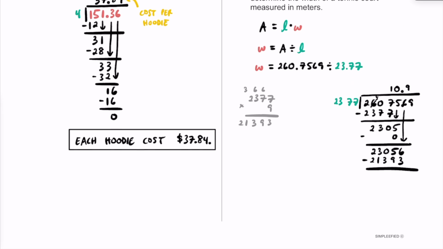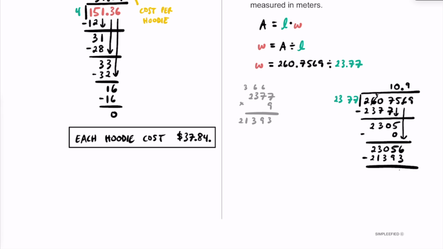Okay, go ahead and subtract and see what the remainder is going to be. All right, if we go ahead and subtract here, 6 minus 3 is going to be 3. 5 minus 9, we're going to have to borrow here, and we're going to borrow again. So this is going to be a 2, this is going to be a 9, this is going to be a 15. 15 minus 9 is going to be 6. 9 minus 3 is going to be 6. 2 minus 1 is going to be 1, and 2 minus 2 is 0. So we have 1, 6, 6, 3. And it looks like we have a 9 that we can bring down and hopefully get one more step in here and get an answer.